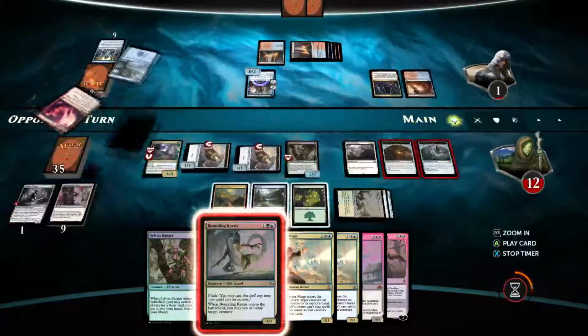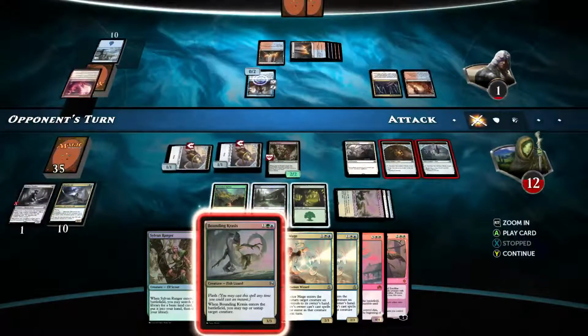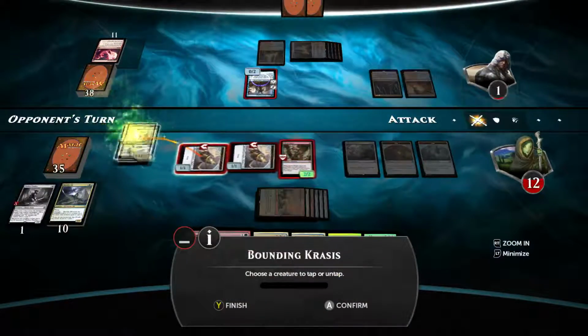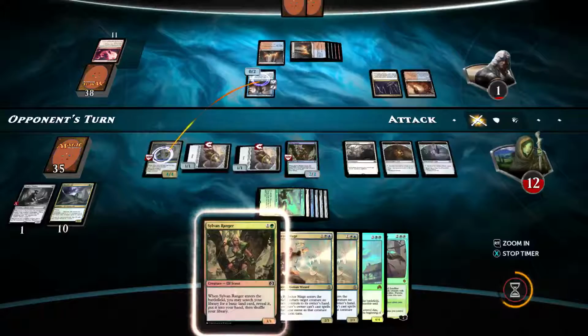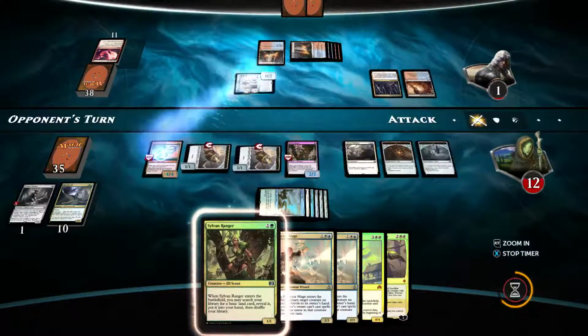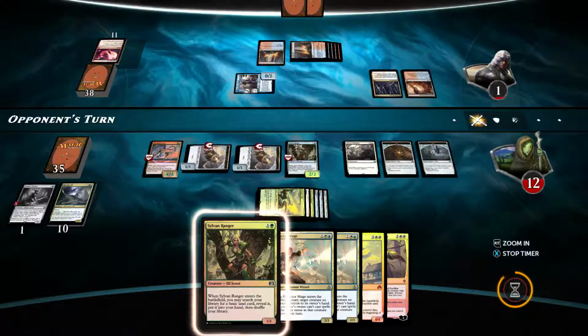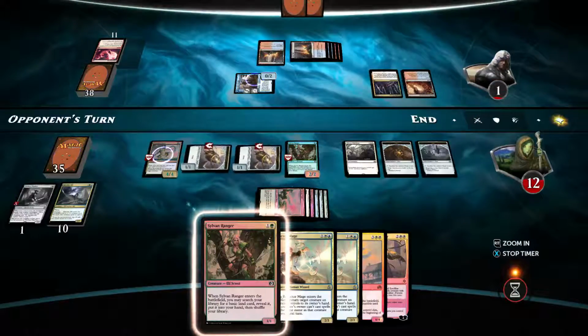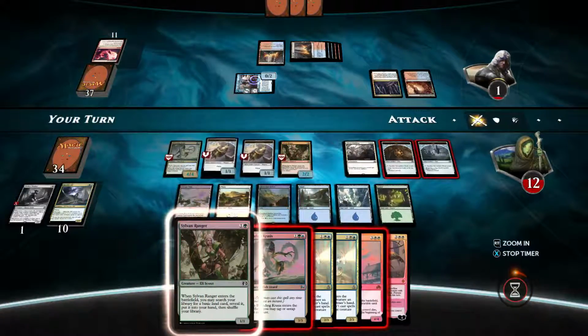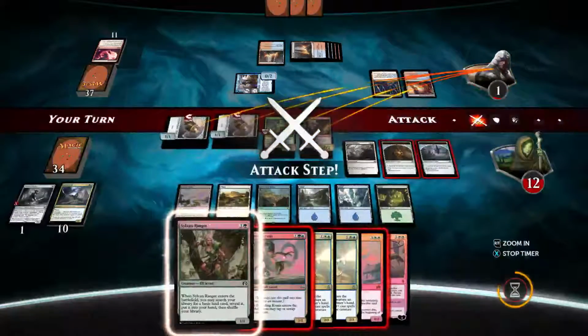Another lightning axe. Well, we will just tap, chase down, I think. There we go. Game over. Trying to win. Ooh, yes.